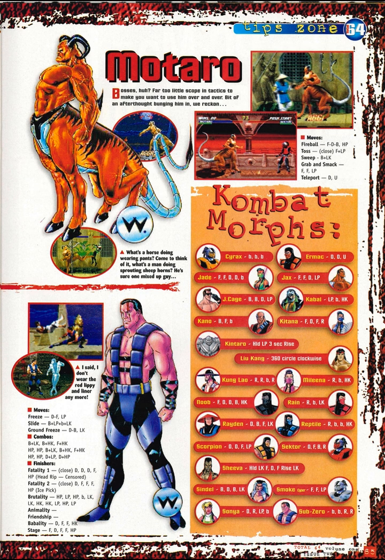Still, he's got a fireball, a toss, a sweep, a grab and smack, and a teleport to mess about with. Next up is the classic Sub-Zero, back in his proper blue ninja gear, looking much better than the previous page's mention of the MK3 look. His moves like freeze, slide, and ground freeze are simple and effective.